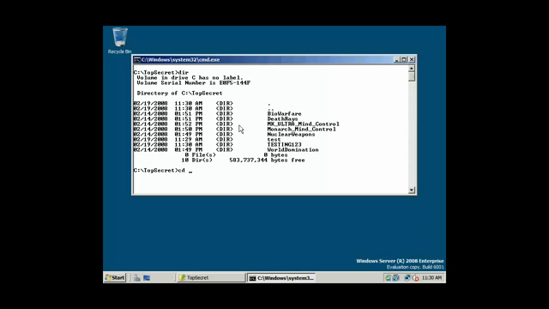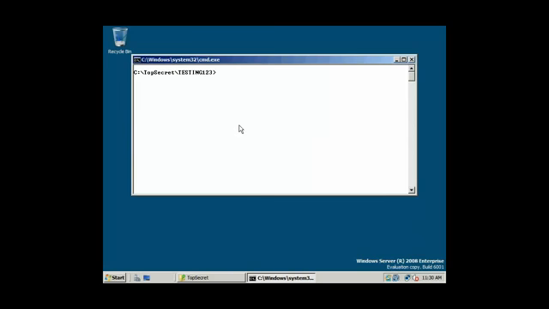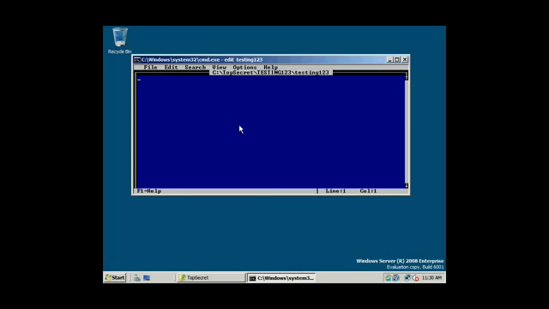Our directory name. We'll make a file here with the same name.